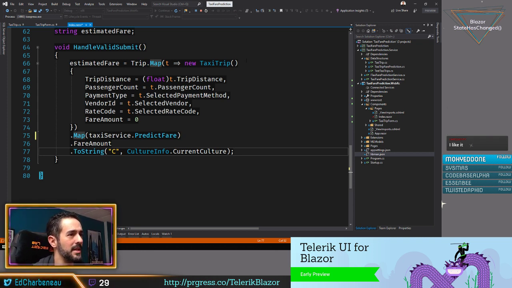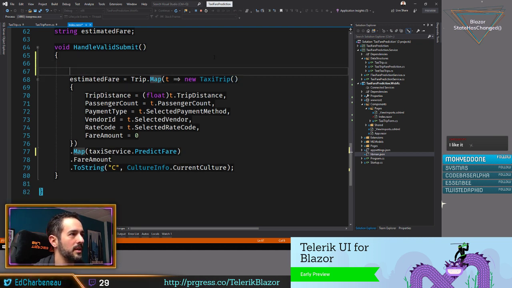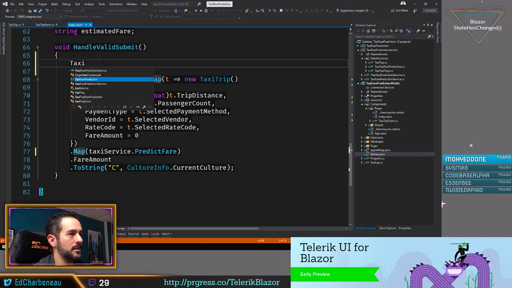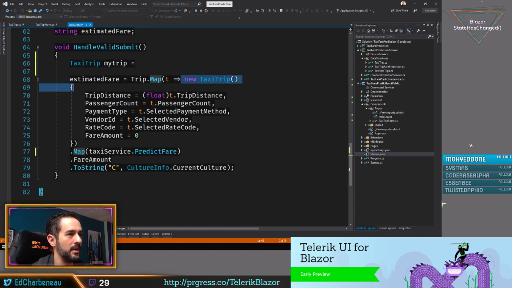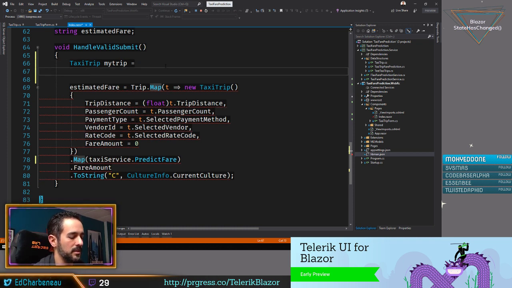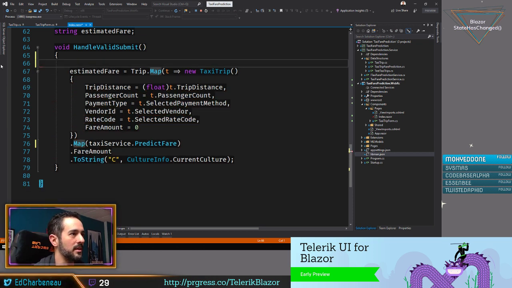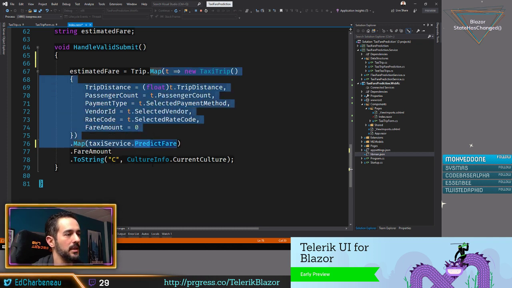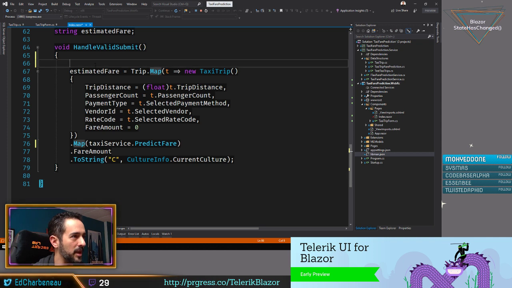This avoids me having to set a bunch of temporary values. Like I don't have to say, give me a taxi trip as my trip equals, and then do the mapping there and say new trip, yada, yada, yada. And then have another line that is my prediction, and so on, and have all these placeholder values that essentially do nothing but build up the necessities to create the estimated fare. So I can just create one pipeline and get what I need off the end of it. This is classic pipeline programming.